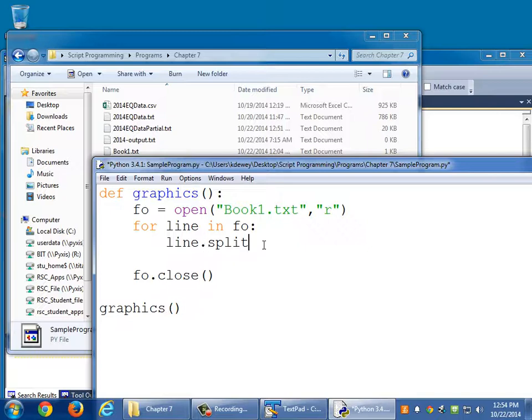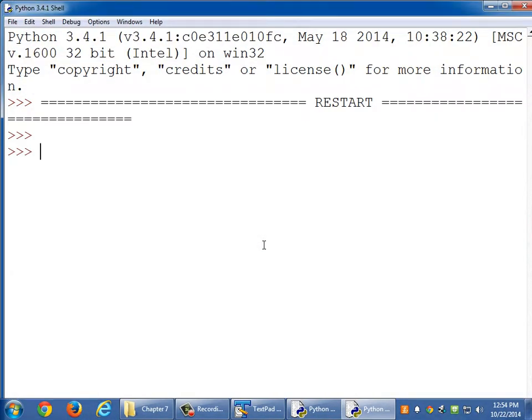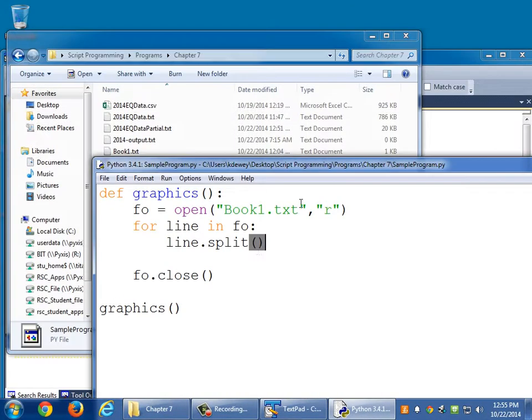And then in parentheses you would put a comma? Well, I don't want to put a comma. But you have to put a comma. Why? It ran fine. Yeah. But that didn't print. Let's print it. You want to turn it into a variable and then print it. Okay, let's just print it. Just print line dot split. Let's save it to a variable. My var equals. So what is my var? Let's find out.